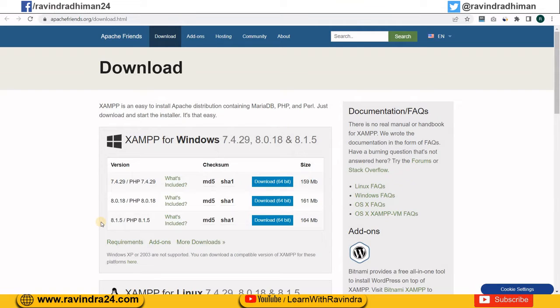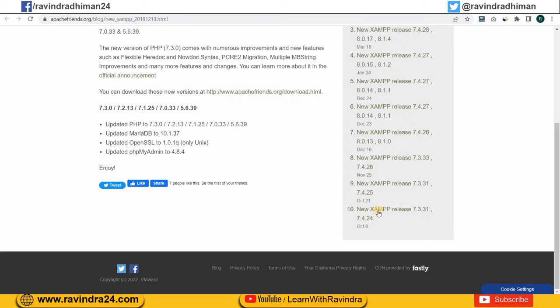Actually this version depends on the PHP version as well. If you want to install PHP 7.3 or 7.4, then you can choose XAMPP accordingly. As you can see here, I can install the 7.3 version as well. First I need to download it.